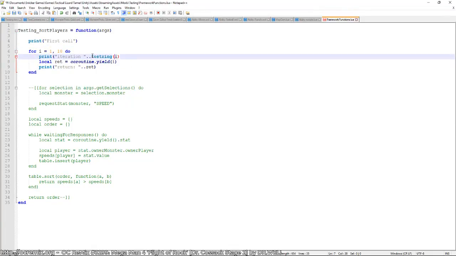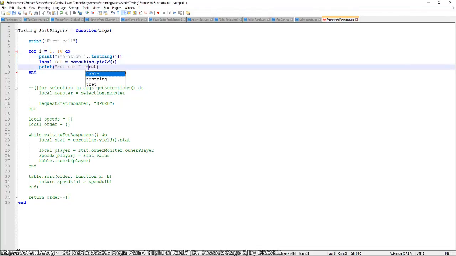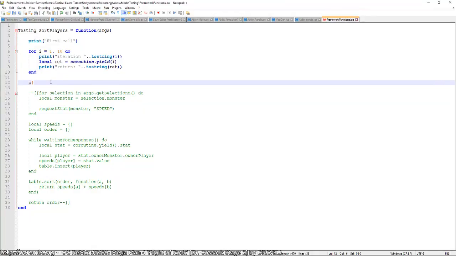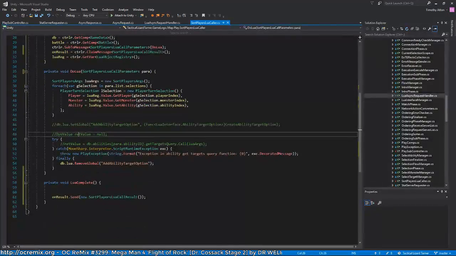I should wrap it in toString just in case, I don't want to deal with errors right now. Okay. And then this is print complete. Okay, so we won't have any of this stuff right now.